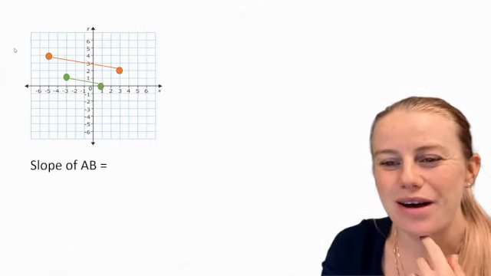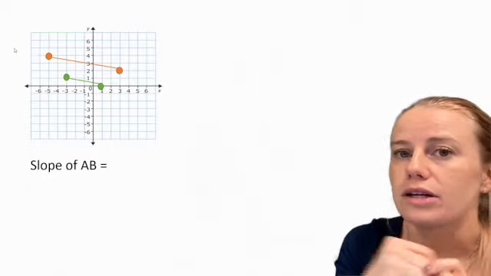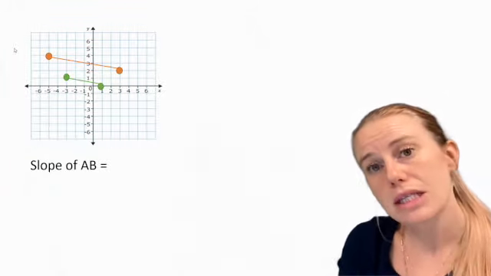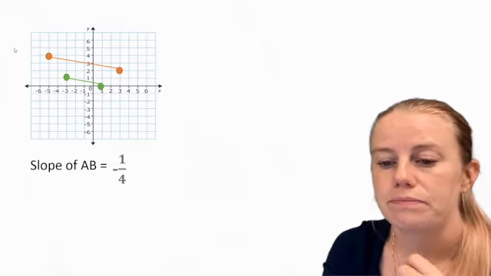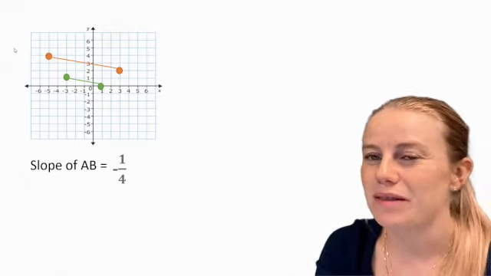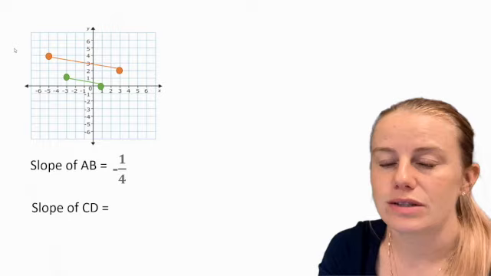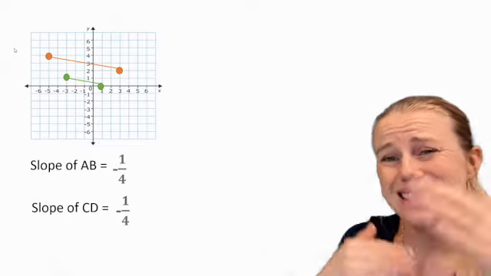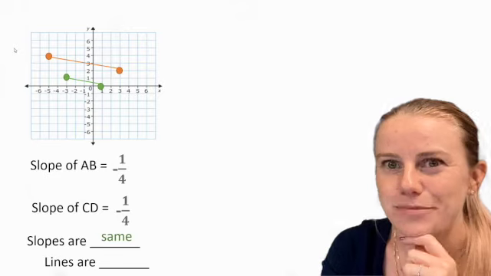Okay, let's look at the slope of AB. Again, if I'm using a graph, then I can just count our change in y's over our change in x's. If you wanted to use those 2 points, then you can plug them into the formula. We already did that in the last example, if you caught that they were the same points. The slope was -1/4. Slope of CD also -1/4. So since our slopes are the exact same, they are parallel. Same slopes are parallel.